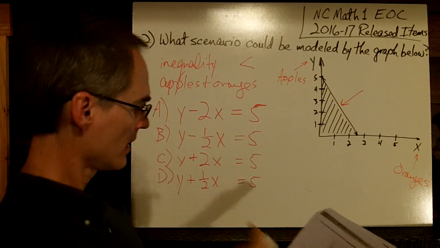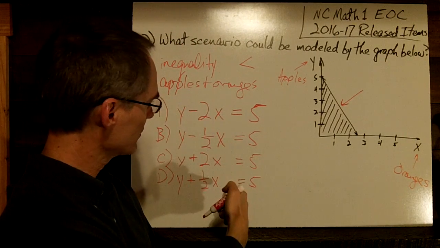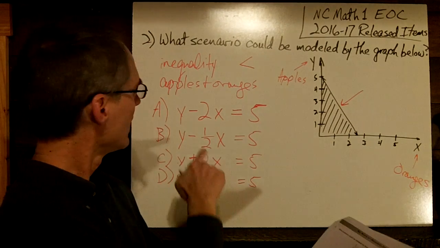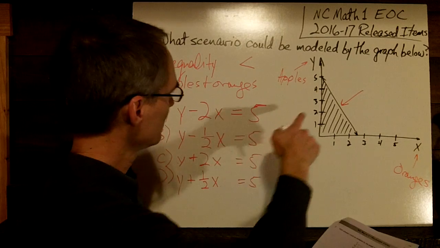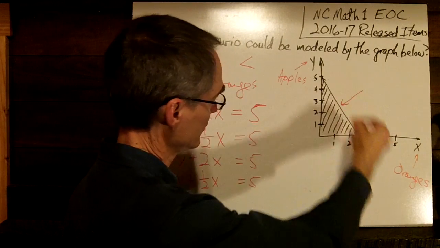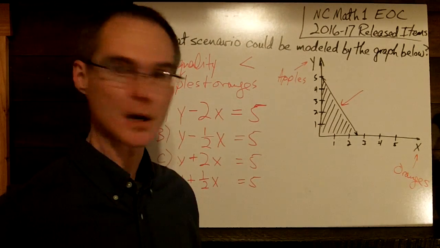Okay, so I've got my 4 scenarios written as equations. Technically they're supposed to be inequalities, but again, I'm not going to worry about that right now. And if I can figure out the equation for this straight line here, and if it matches one of these, then I'll be in business.